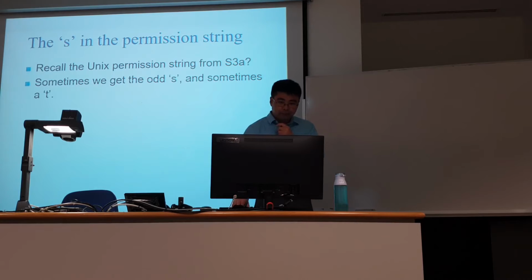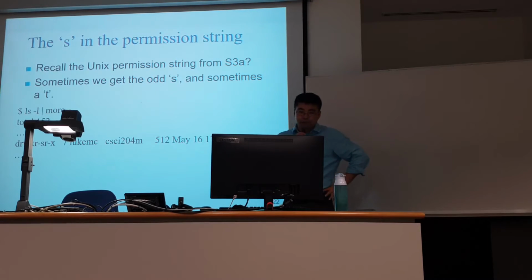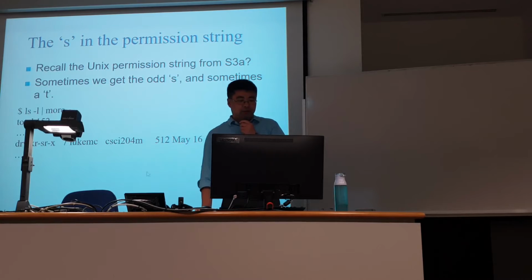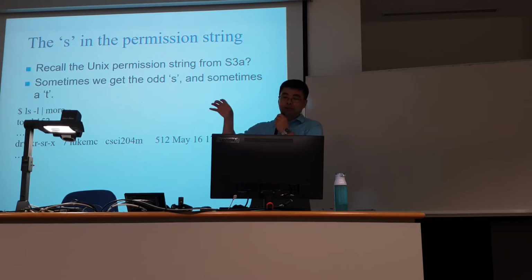Alright, we come to the last point, which is important because it is related to a topic we will study, the buffer overflow topic. In general, you will see read, write, execute in the permission string. But sometimes you can see a special symbol S. S can appear here, and S can also appear here. This S is controlled by the first number. We have 4 numbers.